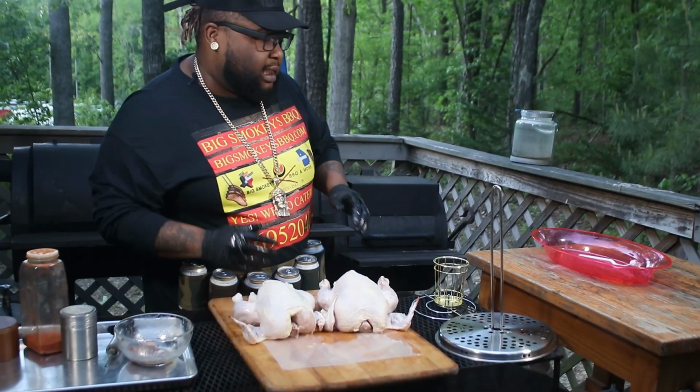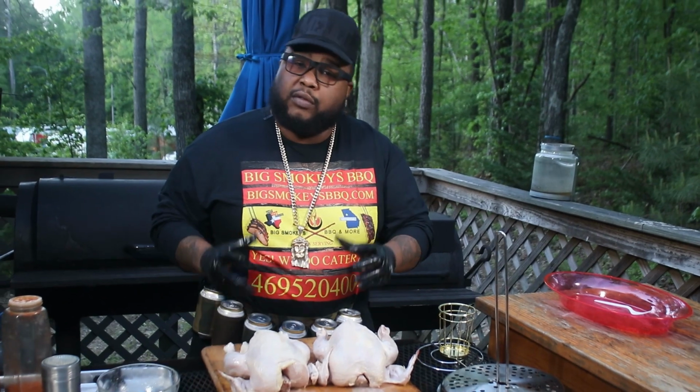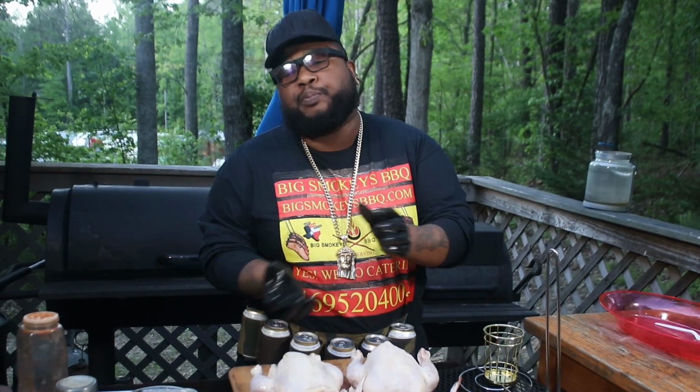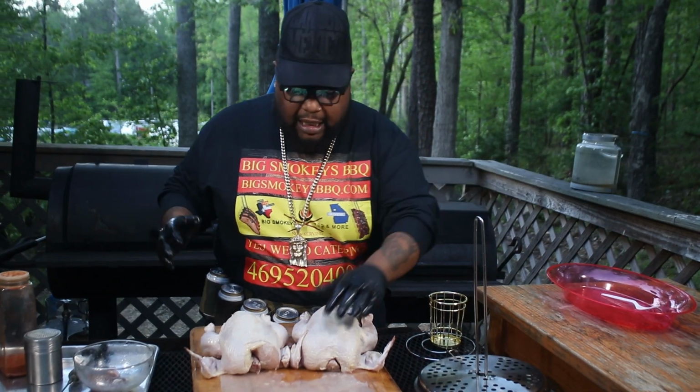Story goes, if you want this chicken a lot juicier and want that crispification on the outside, tender and juicy on the inside, sit it on a can of beer. But a lot of barbecue guys tell me, hey, that don't work. The beer never heats up. It becomes lukewarm, is all it gets. I got a method for that.